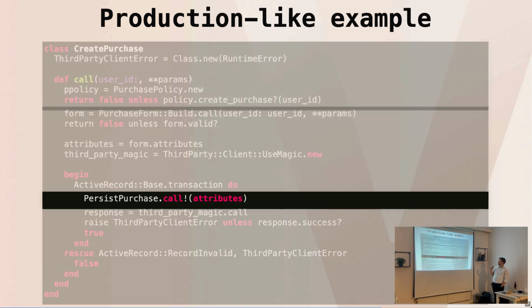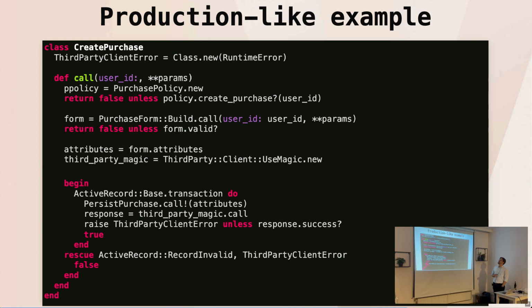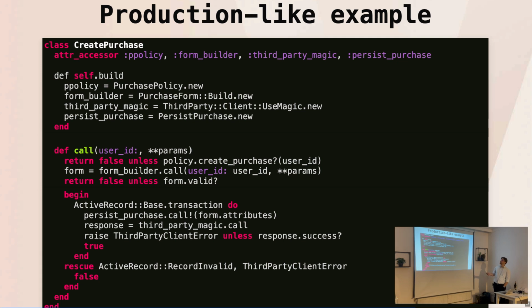So, oh yeah, I forgot that I have prepared slides for that. So once again, beautiful. Now what? So this is the whole solution. This is the hard-coded version, because we have our dependency hard-coded into the method. So let's again translate it to the build method. Let's create our instances for our dependencies in the build class method. This is the part. This simplifies our call method a lot.